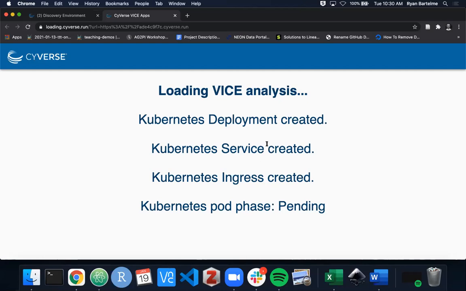And this is now where Tyson mentioned the Docker container before. So this is where we've told VICE to take a container and deploy it for us. And we're using this Kubernetes, which you don't really need to know what it is, but that is what makes it so that we can run all of these different apps on CyVerse VICE in the Discovery Environment.